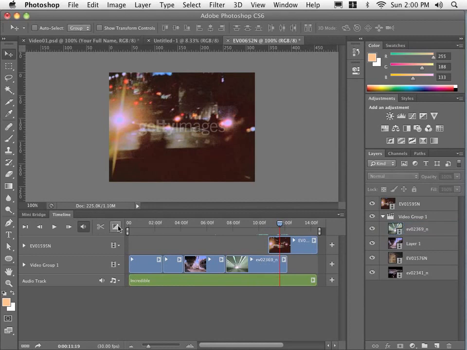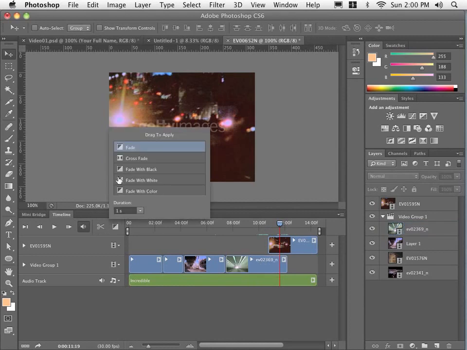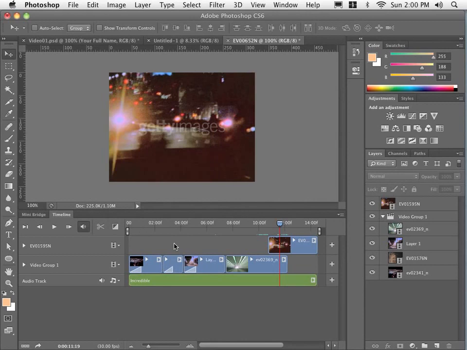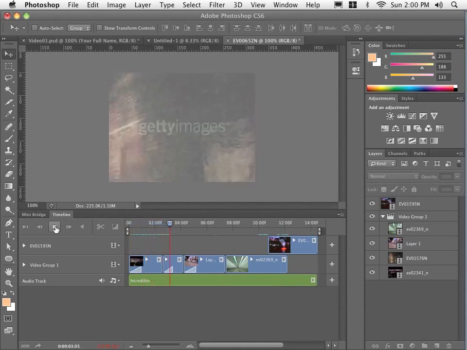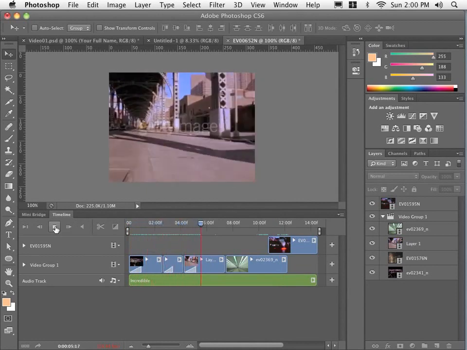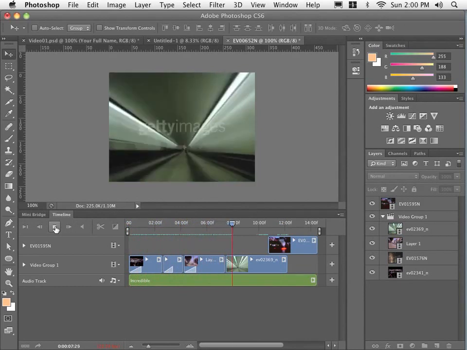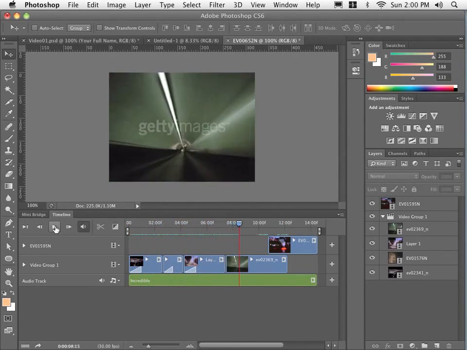But basically transitions are quite simple. You just call up the transition and you drag it to the clip that you want to apply it to. So I've done a fade with white, and I could put that at the beginning of all of these, and it's kind of a funky editing method, if you will, but I'll just play back from the beginning. And it kind of does that little snap from white into the next edit. Okay, so those are transitions created by dragging and dropping.